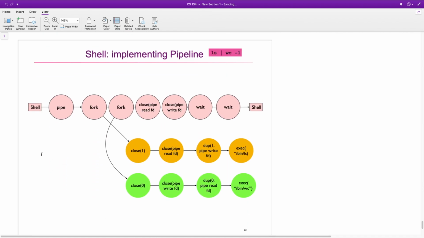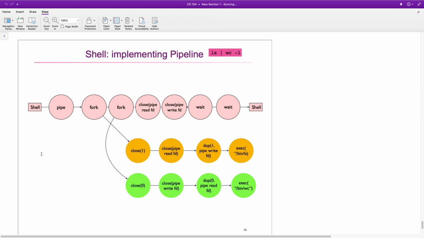Okay, so for a pipeline, let's say we're going to do ls pipe to wc minus l. ls pipe to wc minus l is a shortcut for how many files are in this directory, ignoring hidden files. So what do we have to do? Well, we know if we want to run the ls, we don't want to run it from the shell, right? Because we want the shell to stick around, and if we exec the ls, it'll be gone.